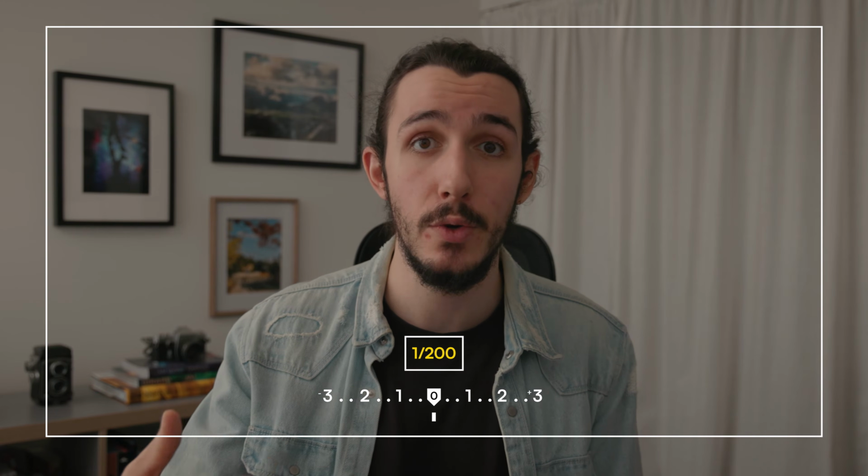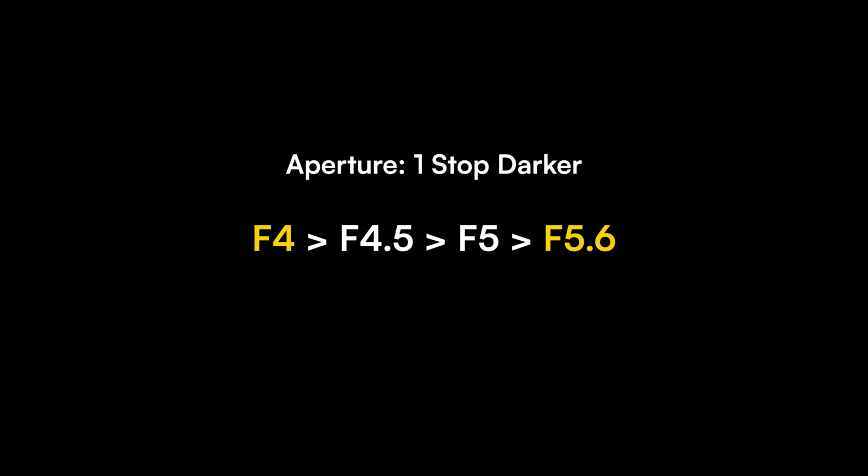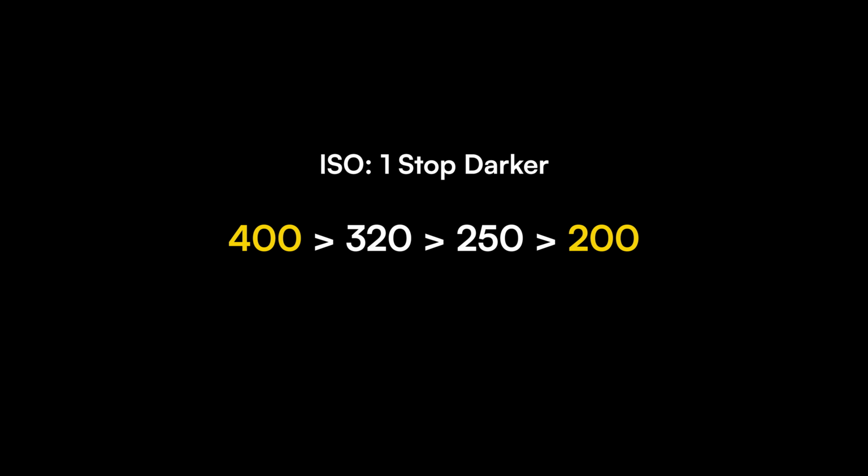For example, if your meter reads +1, you can fix it by going 3 clicks faster on your shutter speed, from 1/100th to 1/200th. Or you can go 3 clicks smaller on your aperture. That's a bigger number. Or 3 clicks lower on ISO. Any combination works as long as the total equals 1 stop. The only caveat to this is that some entry-level cameras change ISO in full stops, from 100 to 200 to 400. Doubling the number is 1 stop, but the principle is the same. Adjust until that arrow hits the exposure that you want.